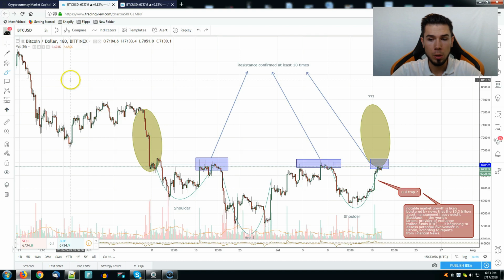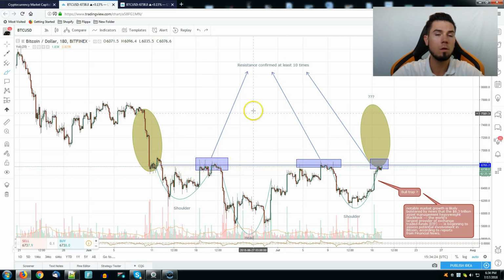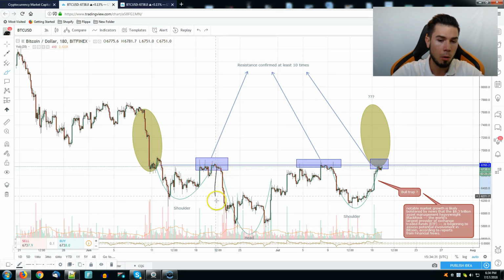The current price point, $6,737, is represented right here. But what we have is around the 6,700, 6,800 area, we have large selling pressure. Now it has been proved by numerous confirmations of this resistance, which are represented within these rectangles right here. We did have so many confirmations because the blue line we're talking about is the resistance pressure which is applied on the market when it's touching those prices. Whenever we have touched that price, we're coming down quite aggressively.